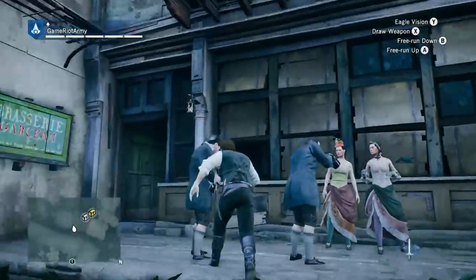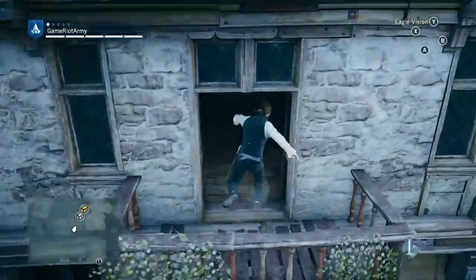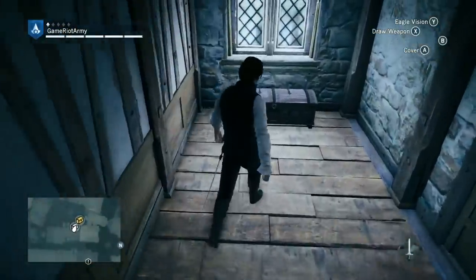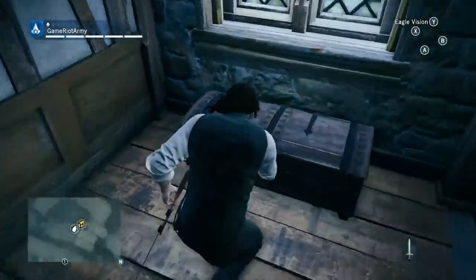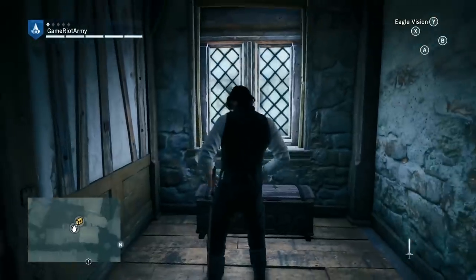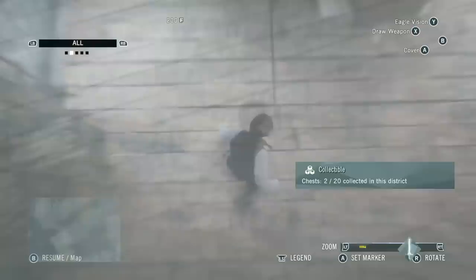Aha! There's another entrance up here. Can I go up here? Aha! This must be it, surely. The second floor. Hello? There it is! I found you finally, you freaking chest. Right, open sesame. I guess this is good for more francs. More stuff. More collectible thingies. Yes! Thank you. I'm enjoying getting these collectibles.